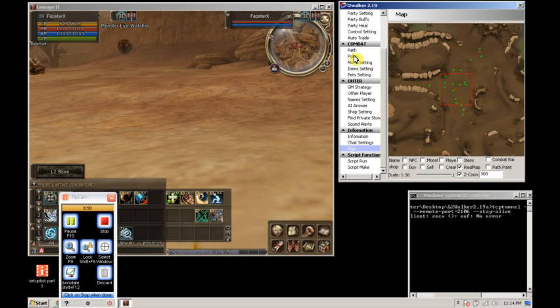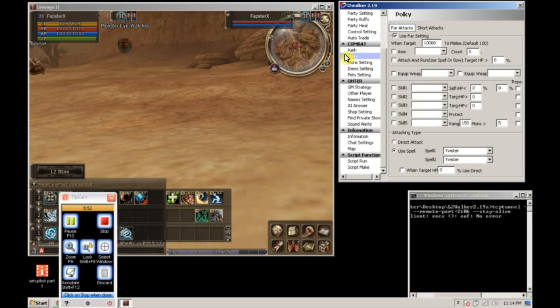Let me think, what else? Your policy. Okay, we'll go over this again. Your short attacks and your long attacks. These are also bugged. That's why you have to select both of them. Normally, if you were a melee, you would have to select short attacks only. You wouldn't do far attacks. But for some reason, when you don't set both of these, the bot gets confused, and it will run to a mob, stop, turn around, and run to another mob, stop, turn around and run to another, and it will never attack a mob.